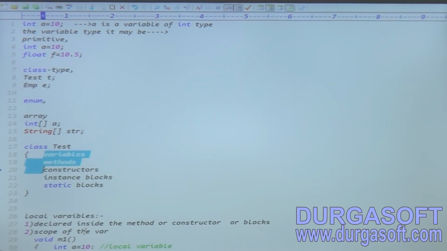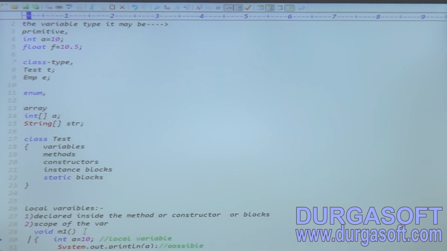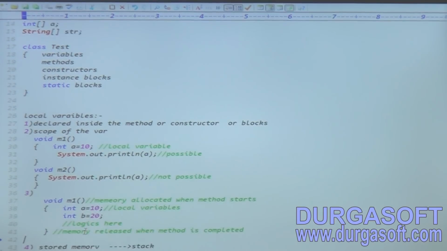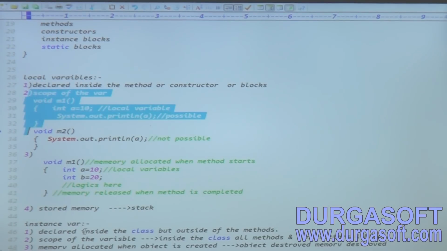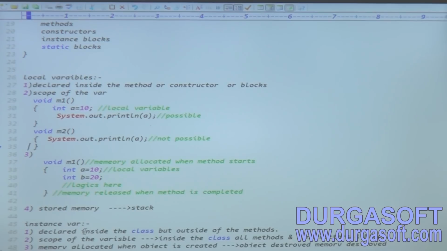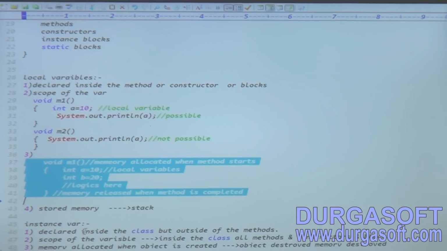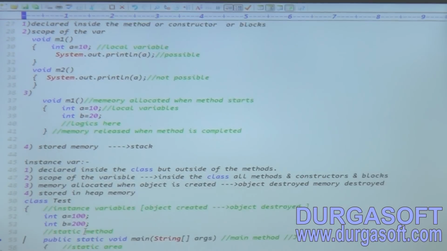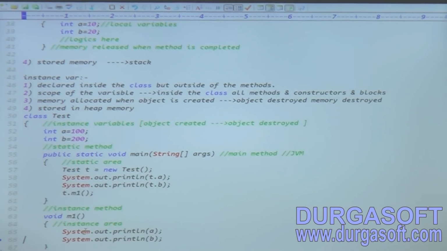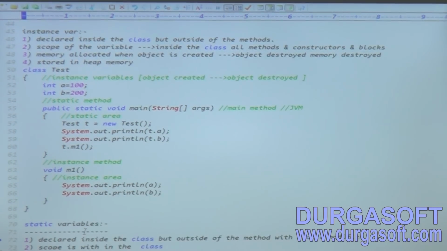You know, a class contains 5 elements: variables, methods, constructors, instance block, static block. Local variables are declared inside the method or constructor or block. What is the scope of the local variable? Only within the method. Outside is not possible. When is the memory allocated? When the method starts, and released when the method ends. These are stored in stack memory, obviously. The next one is the instance variable.